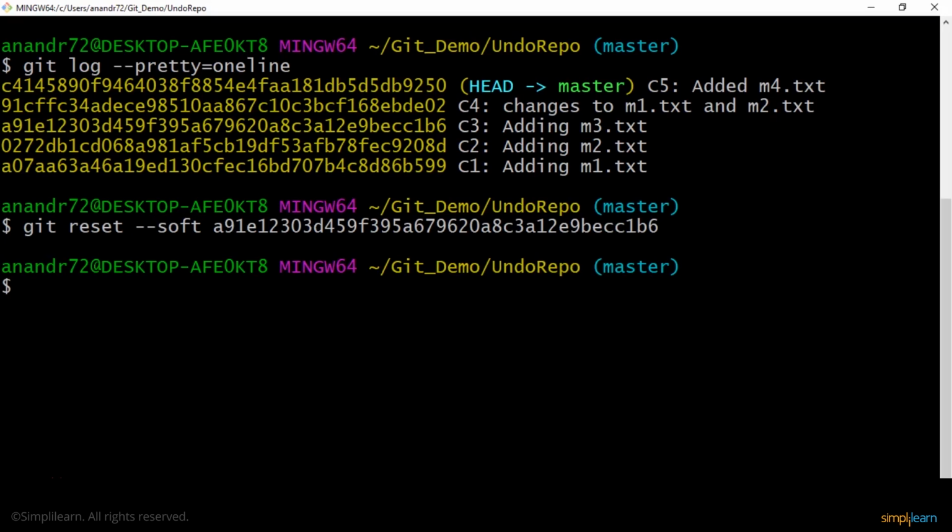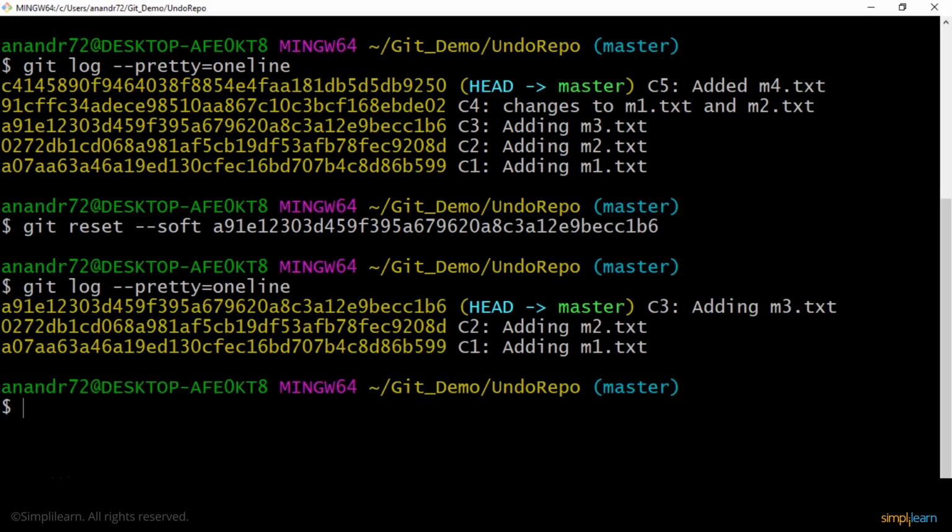All right, it doesn't give me any message, but if I do a git log --pretty=oneline, what it says is C1, C2, C3. The HEAD, which is nothing but the current pointer, which was earlier pointing to C5, has gone back to C3. Now what happened to the changes that were there as a part of C4 and C5?